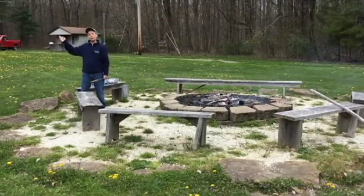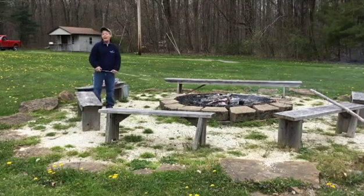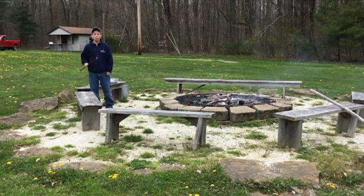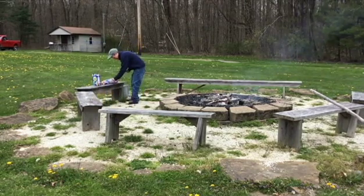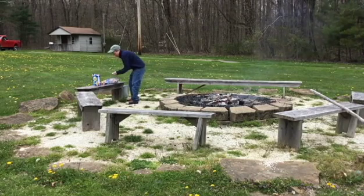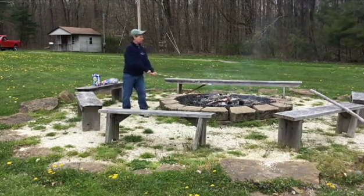Right outside of the lodge and dining hall is a great big fire circle at Camp SugarBush. And camp wouldn't be camp unless you have a s'more, so let's make one. I got my roasting stick. I'm going to put 2 marshmallows on there. And I'm going to toast them.